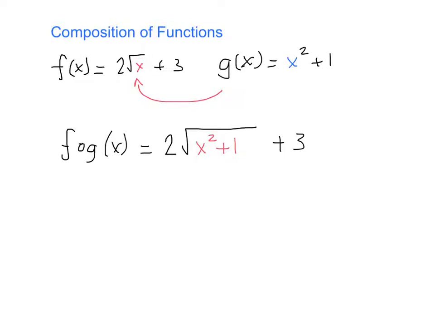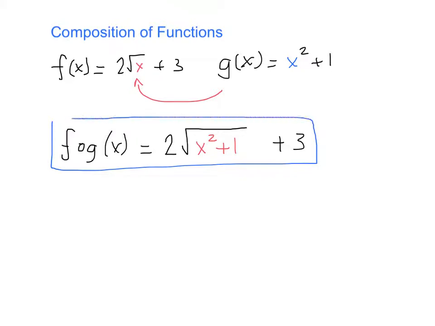And then after you've done that, you want to take a step back and just look at it and make sure there's no simplifying you can do. In this case, we don't have any simplifying we can do. There's no way to combine these like terms. The 2 square root of x squared plus 1 cannot be simplified, even with a plus 3 there. So for F circle G, or as I like to call it, FOG, we have this function, 2 square root of the quantity x squared plus 1 plus 3. And that is the composition.